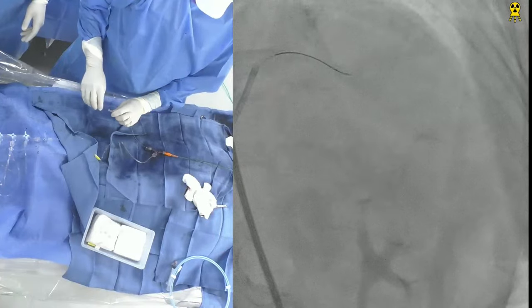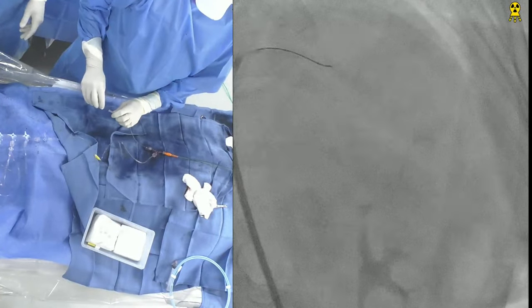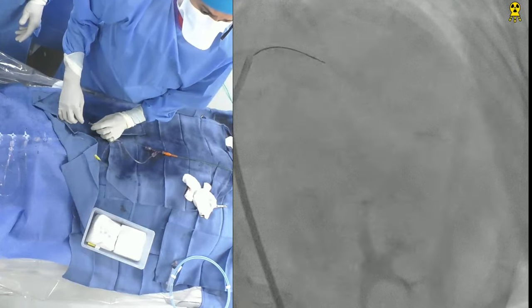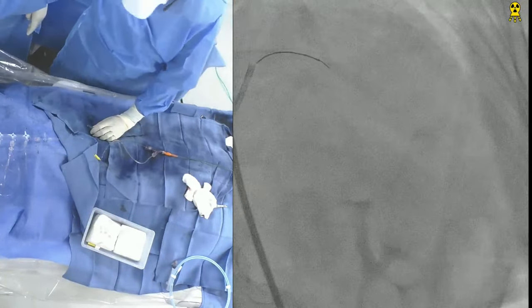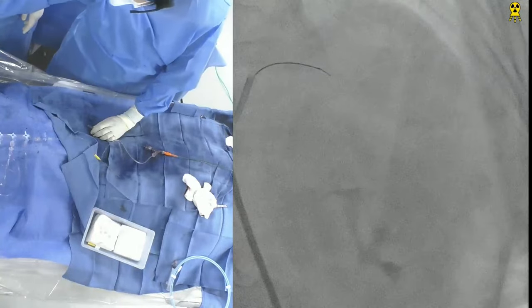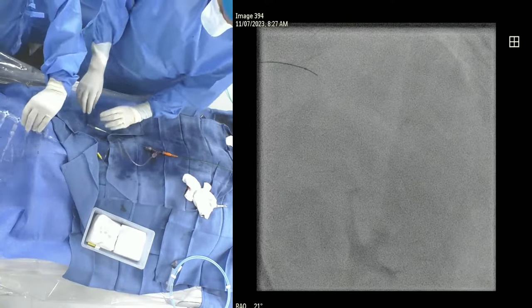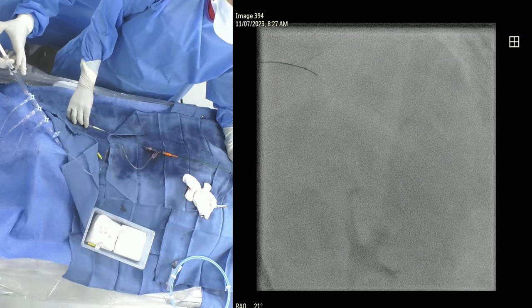I think you have to take a... Probably will require a little stiffer wire. Yeah, get me the Miracle 6. Let's take... Oh, this is good. Bring this. You can take a picture there. Okay. But do you want to bring back your equipment? I did. It's going to full.